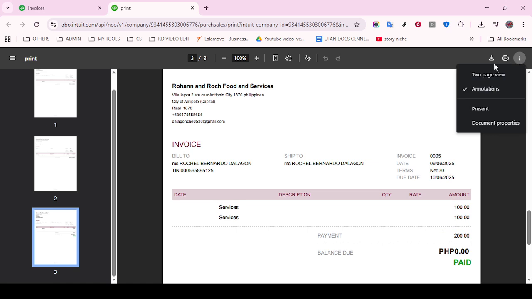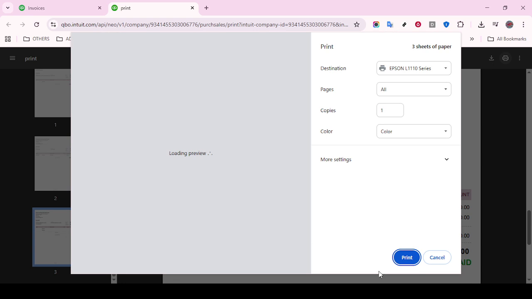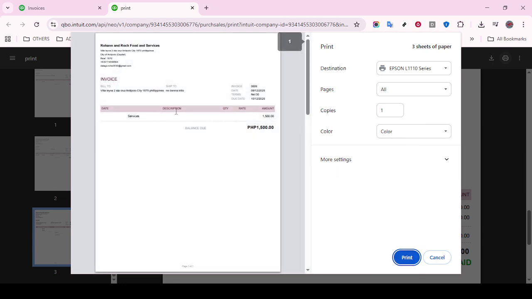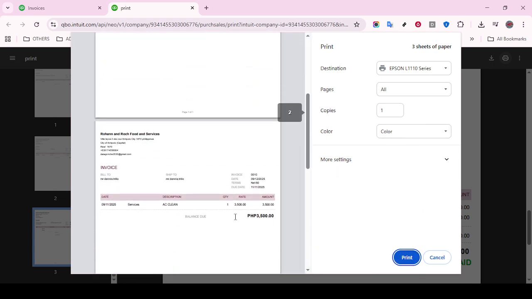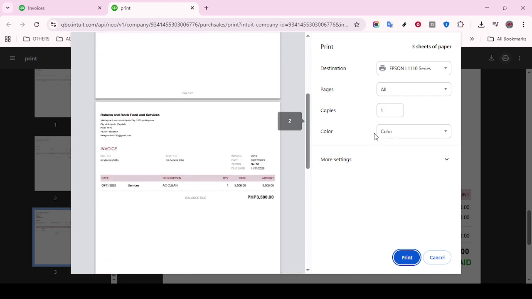Before you print, make sure your printer is ready to go. Load it with the appropriate paper. Plain white paper is common, but if your business uses letterhead, this is the time to insert it. Confirm that the paper is aligned and the tray isn't overfilled, and that your printer is online and has enough ink or toner. When everything looks good, click Print in the preview window to send the batch to your printer.